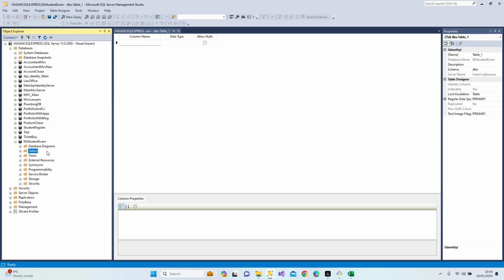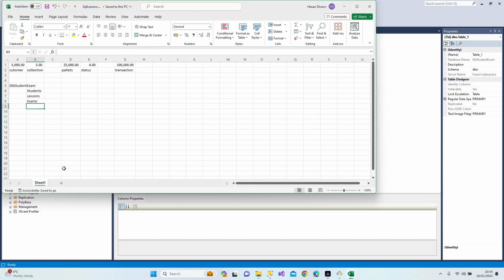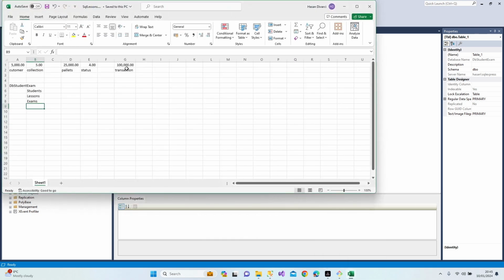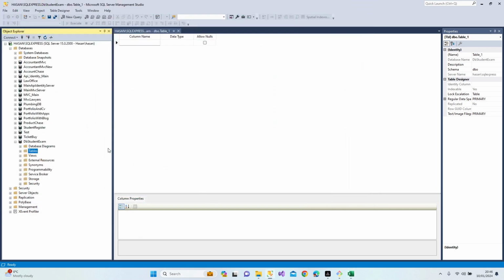So every table has its own columns. Let's say the database is our file, and your tables are the sheets in the Excel file, and you have columns and rows. Actually, we are able to use an Excel file as a database, by the way. But if you need more specification, we're obviously using MSSQL. Alright, now I'm going to show you our data types for creating our table first.